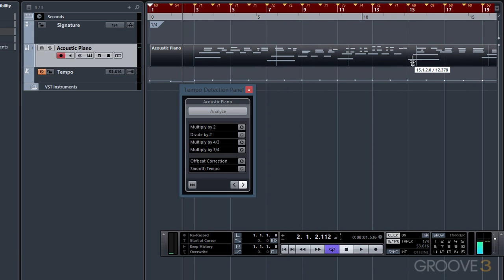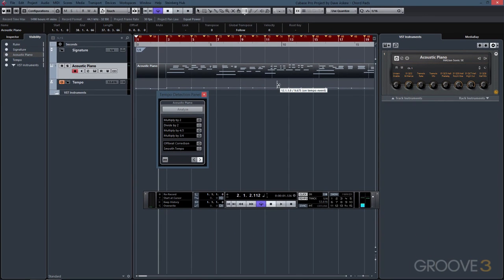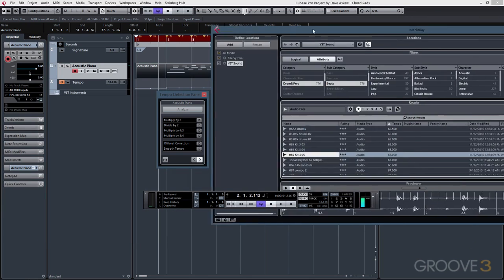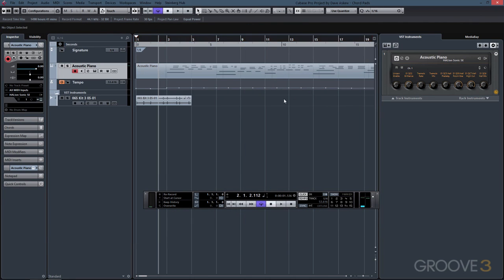And once our grid matches our performance, we can edit parts and new recordings much easier, and when using Quantize, we can ensure that any new recordings made properly quantize to our grid. And now the really cool part is if you use any musical time-based media, such as MIDI loops, Groove Agent patterns, or even audio loops, they will now adhere to your project tempo and match this performance. So we'll just go ahead and bring in an audio loop here, and then we'll listen to playback.